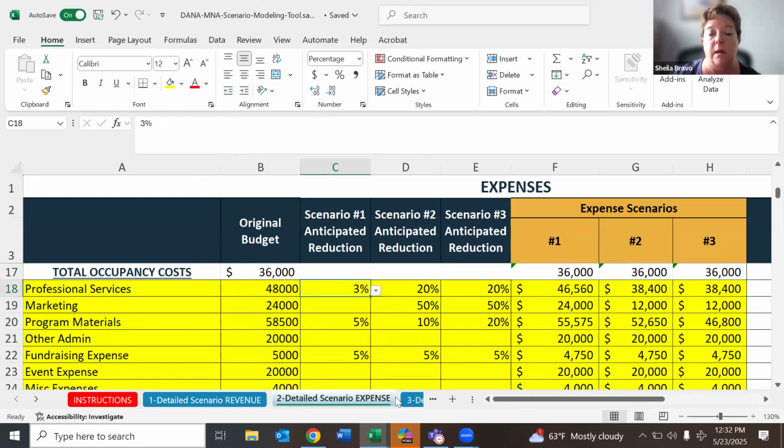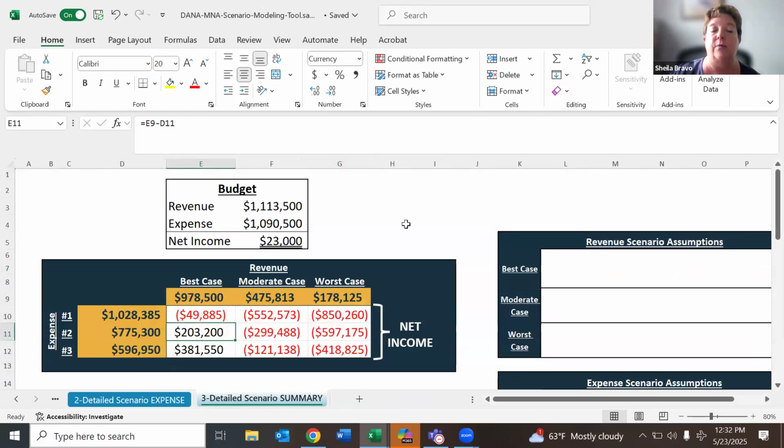And then finally, you end up with your analysis that helps you get a sense of, if I went down this pathway, what would it look like? And you can see that the best case scenario, things are looking good. But as we move into moderate and worst case, that's where we find some trouble. And then you can go back as a group to estimate what that might look like for you if you had some different assumptions. Any questions there? I know it's a lot.